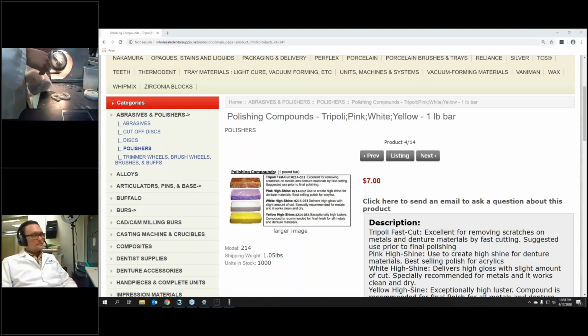All right. So I'm going to go in and find just one of the rag wheels we've already been using, and I'm going to grab the actual high shine polishing compound.